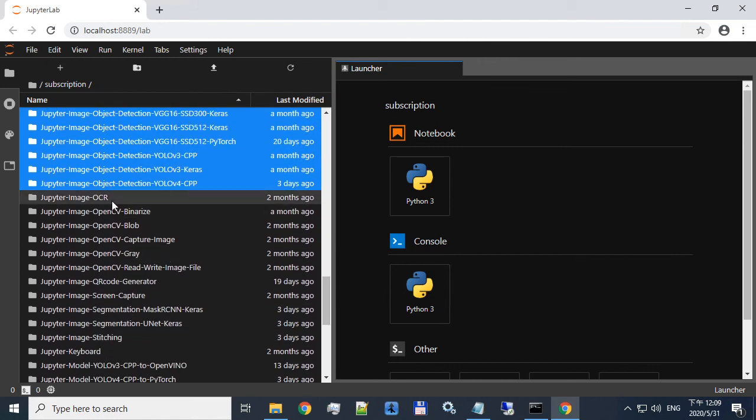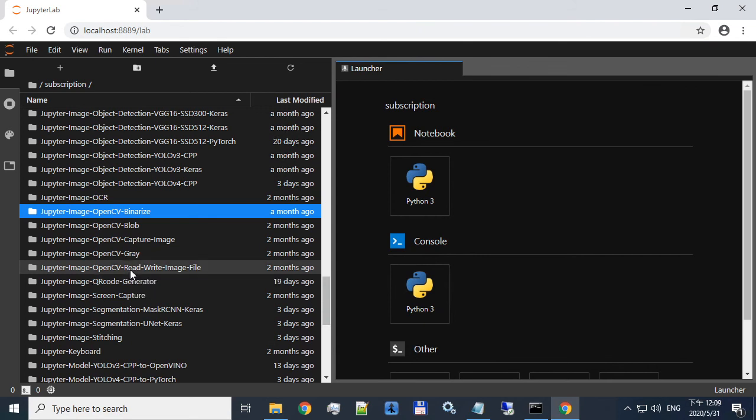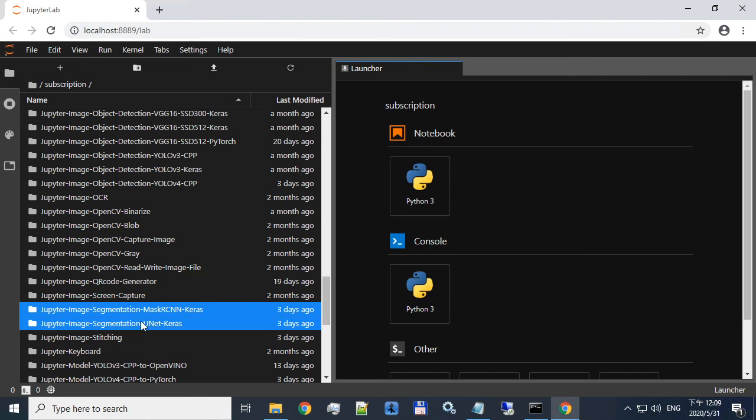OCR recognizes words from images. And there are OpenCV examples to generate QR codes, screen capture, and image segmentation.